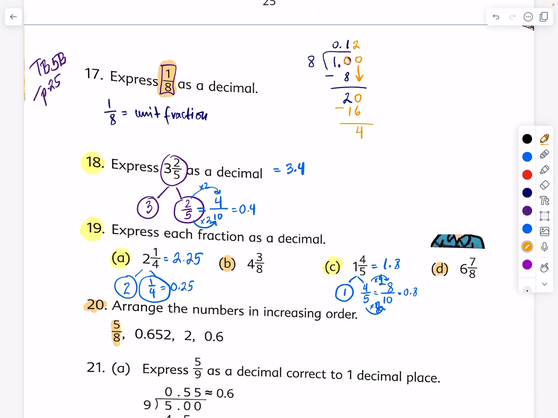No remainders in 5th grade. We have to continue dividing. And we bring down 0 again. And now we have 8 goes into 40. And wow, finally we're done. We do know that 8 goes into 40 5 times. 8 times 5 is 40. The remainder is 0. We're done.